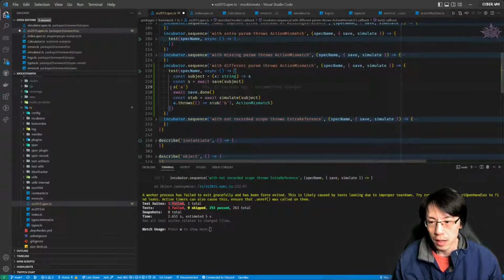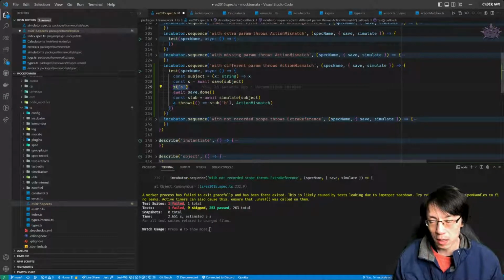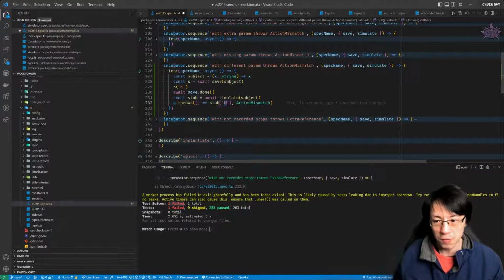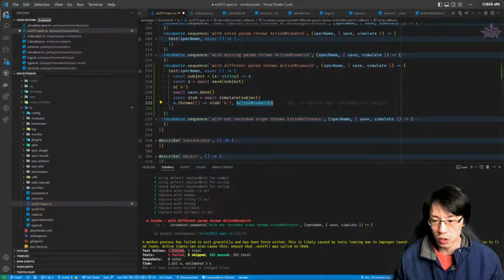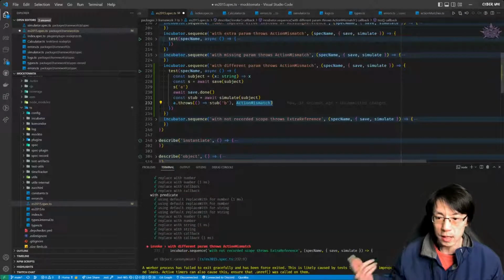So here I do the save by passing in a and saving the result, and then I do the simulation again, calling the same code with a different param, and it should fail with action mismatch. But what I get is that it didn't.